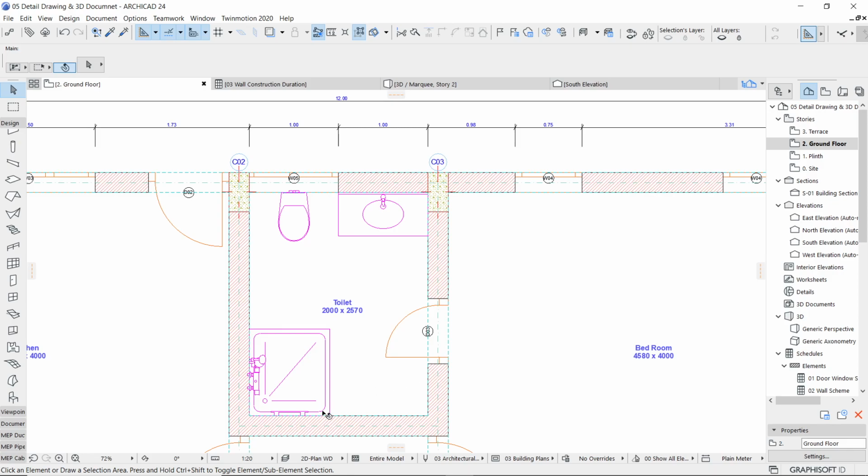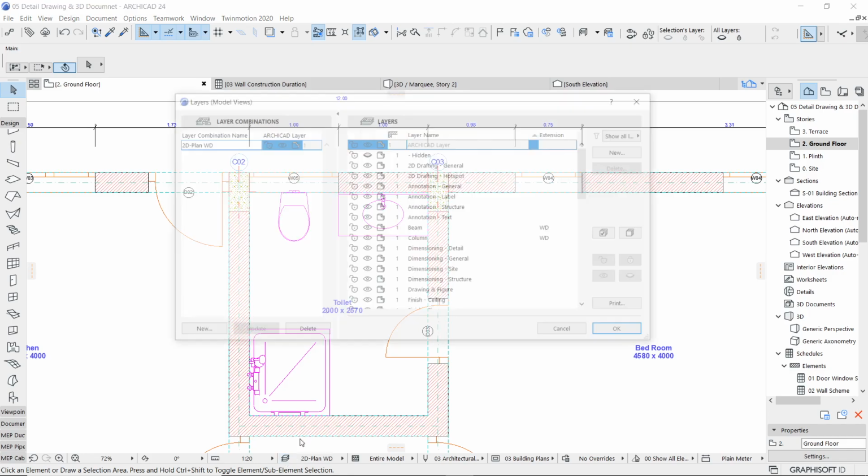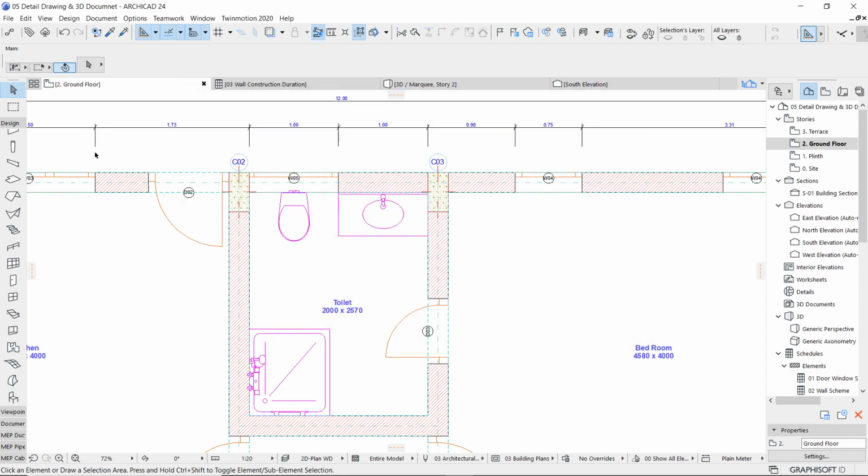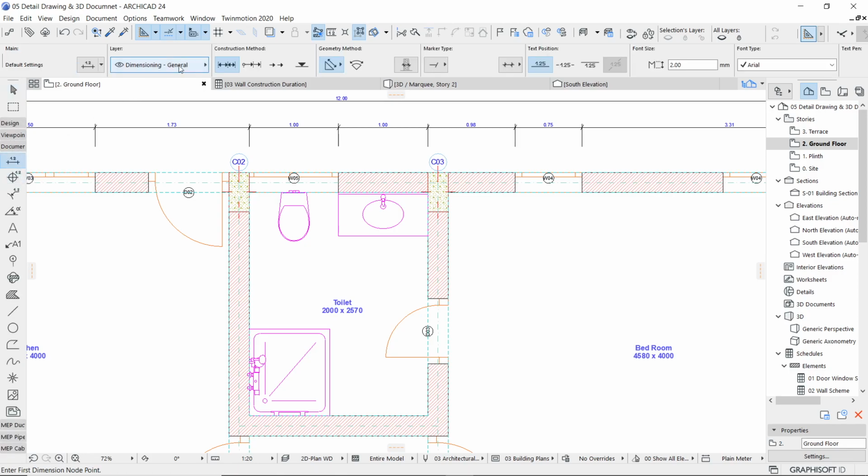What I'll suggest this time is that you go and check inside your layer dialog. If the template has that particular layer available, you can use it, for example, dimension detail. If it is not there, you can generate a new layer. Now I'll be using this layer for the additional dimensions which I have put to show over here. I will go inside my dimension tool, and from here I'll go for dimension detail, and dimensioning detail is my new layer.